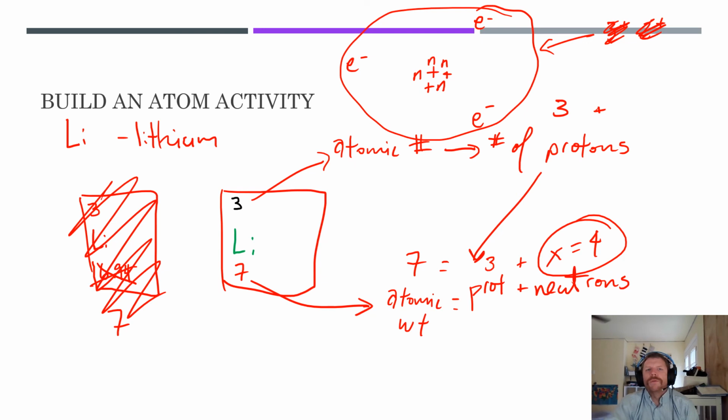We're going to go through more of these in just a little while, but I just wanted to give you a little bit of an idea of what the components are, where they are, and how you would use the periodic table to get that information. All right, I hope this is helpful, and we'll proceed on in the next video.